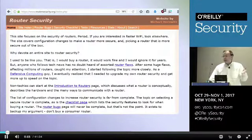Some highlights of the website. There's a security checklist, which is like a cheat sheet for router security. There's a page about setting up a new router, where I have a very, very different take from every other human being on the planet. How to securely set up a router. I could talk about that for 15 minutes, but I won't. It's on the website. There's also a tester page if you want to test your router. It has all sorts of tests. We'll go over a couple of them here today, but most of them we will not. And there's also advice about choosing WPA2 passwords.